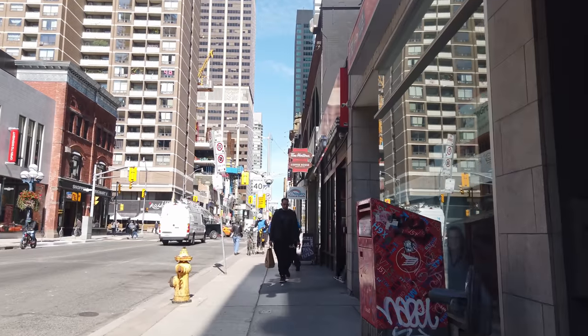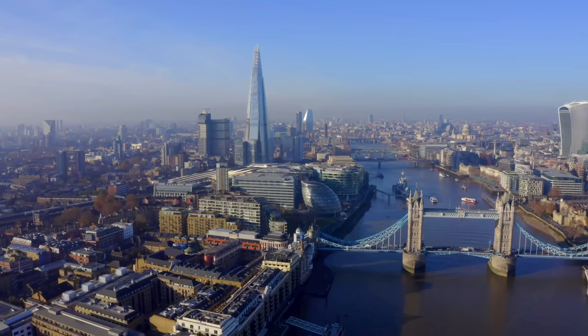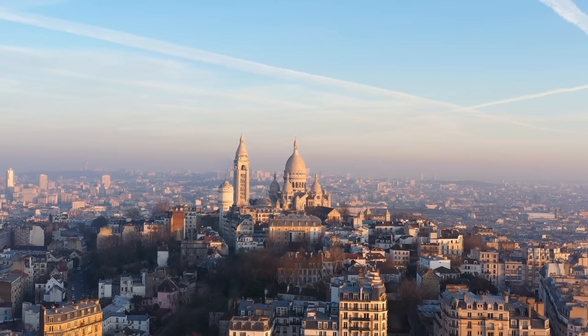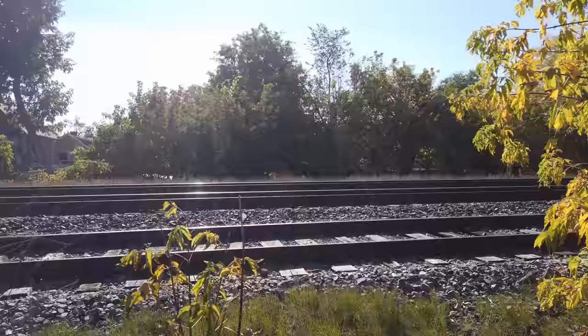If you're anything like me, you probably don't explore your city nearly enough. I think people grow to assume that there's not much to learn at home, and they'd be better off setting their sights on an interesting city like London or Paris. Unless your home is London or Paris, in which case, lucky you. Truth be told, there's often incredible transit infrastructure, or future transit infrastructure, or just infrastructure in general, hiding in plain sight in your city, just waiting to be discovered.